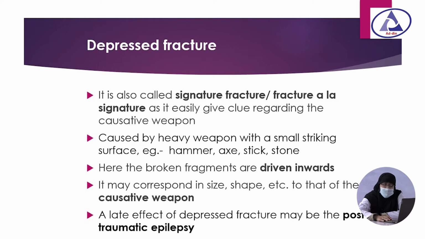Depressed fracture, commonly termed signature fracture, because it easily gives the clue regarding the causative weapon. It is commonly caused by heavy weapons with small striking surface such as hammer, axe, stick or even stone. The broken fragments are driven inwards, resulting in the size and shape of the causative weapon's signature. A late effect of depressed fracture may be post-traumatic epilepsy.